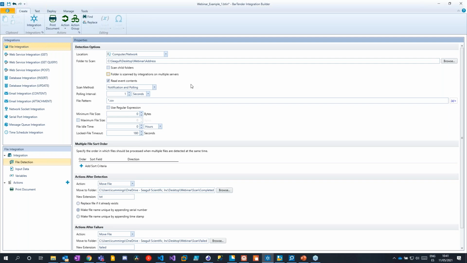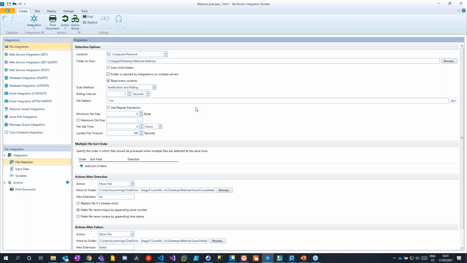What can break is where you're using a mapped drive letter. So if you've got a network folder and you map that to drive letter F, for example, it should be noted that that drive mapping is only specific to that one particular user.